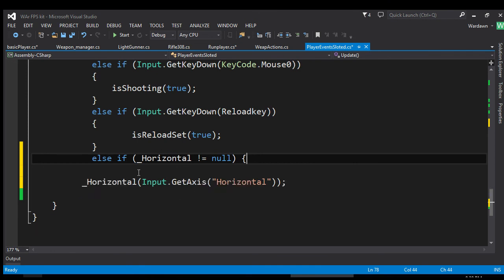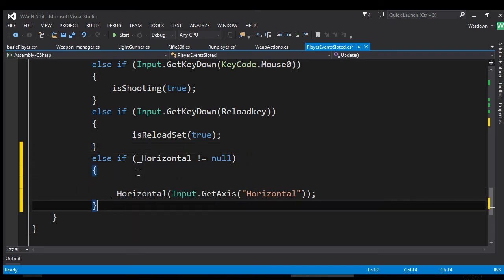But if nothing is subscribed to the event, then you get a null reference and it starts bugging out on you and it's not so cool. You just have to have something listening.